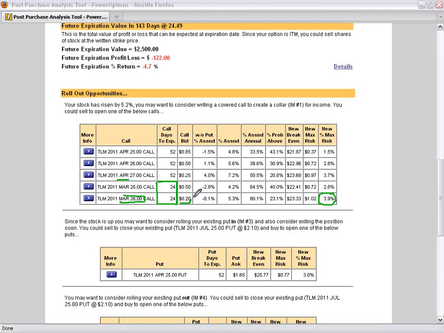Honestly, if this was 50 or 60 cents, I might consider this. But for this to be 50 or 60 cents, the March 25 call would probably have to be 90 cents or 80 cents, and that would still maybe look more appealing. Well, okay, 50-cent premium on the March 25 call. We would reduce my risk to 2.8%. Right on the fence with this one. The reason why is when I look to do the first income method, yes, I want to lower my risk. Yes, I want to generate premium. But I also really would like to, and this is personal again, I would also really like to cut my risk in half.